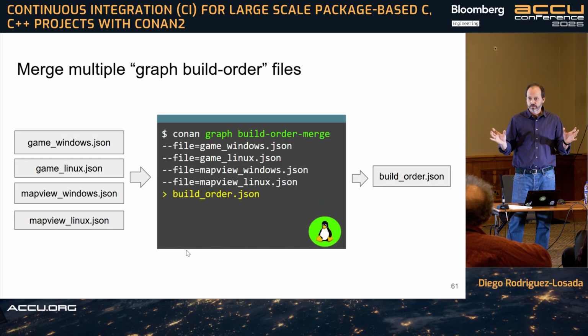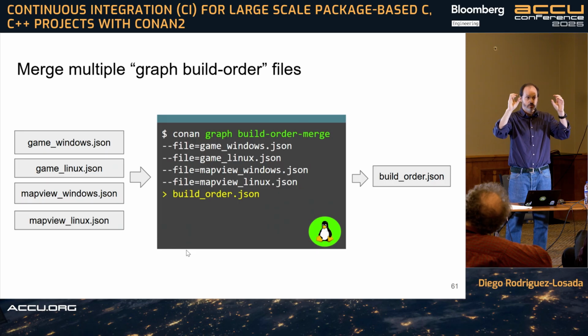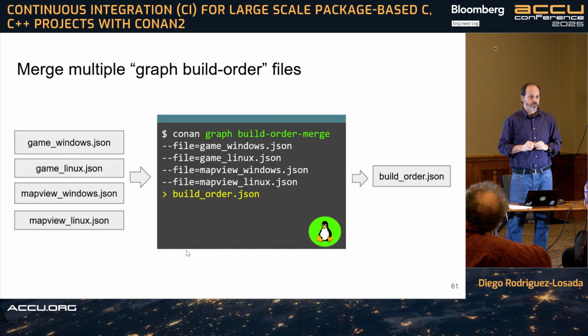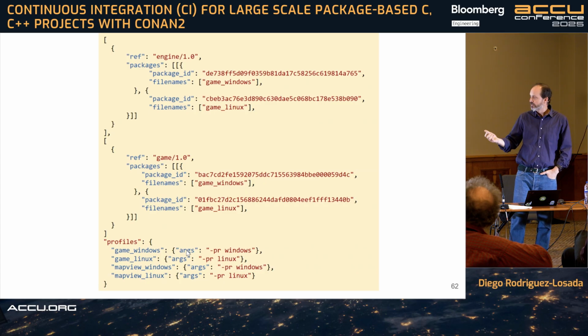You get one for each job, right? But if you compute what needs to be built and then you merge it, that dependency that happens in the two dependency graphs of game and map view will be a single thing in the merged build order.json. And then when you use that build order.json, you won't repeat building the same thing twice just because it belongs to different products. For map view and game it is very simple as well.